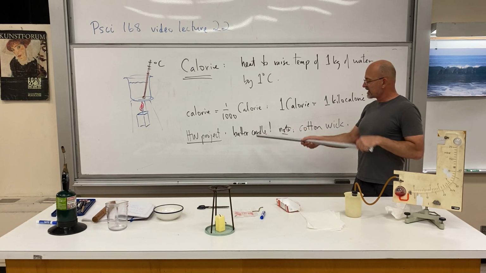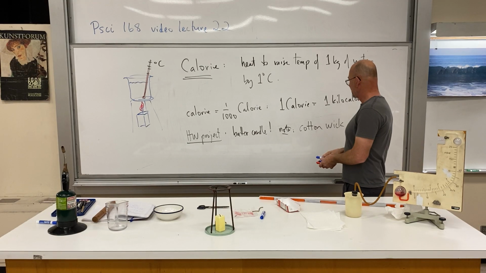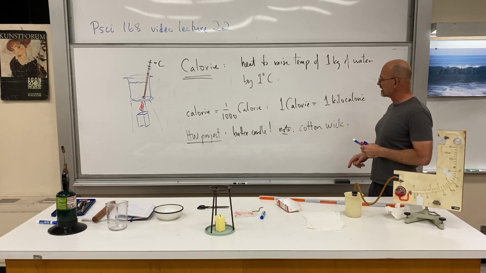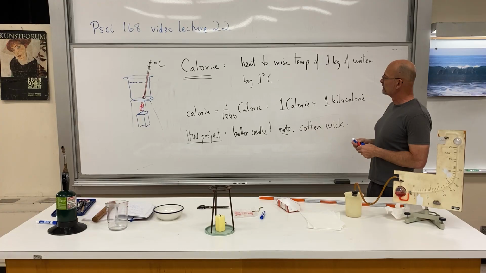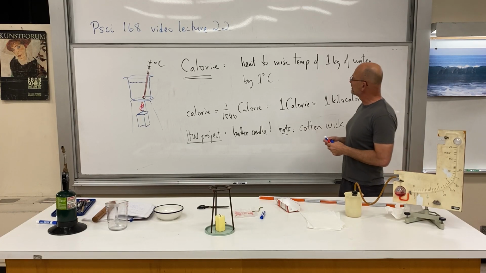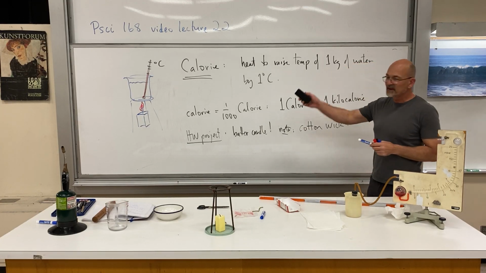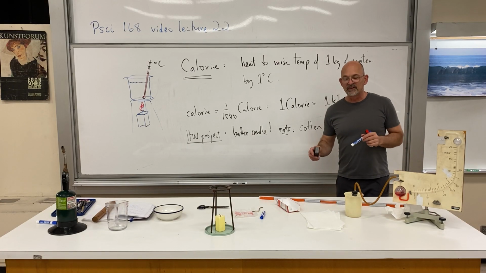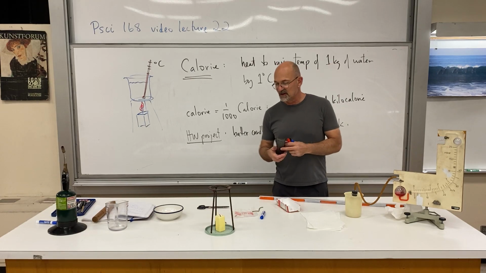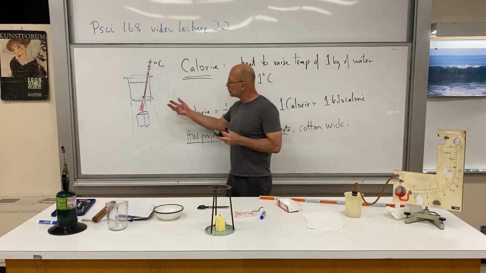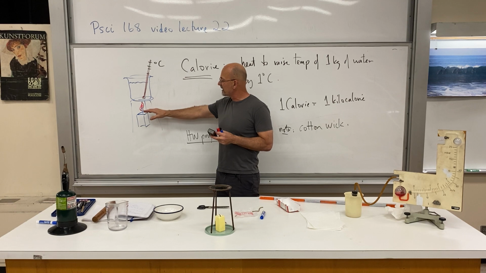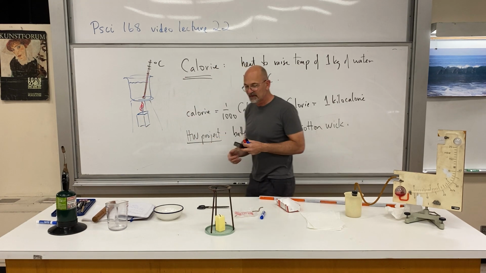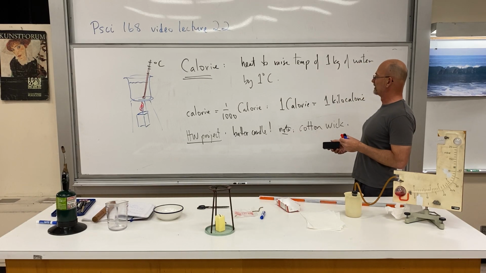So that's a homework project. Pictures or it didn't happen, right? Butter candle note, cotton wick. So we've got the calorie, and I'll just add a little bit now to that. We'll leave that picture up. So the caloric content of foods is literally how much fuel is in there, and you can measure that by burning it and seeing how the temperature of water increases. Okay, no more, no less.